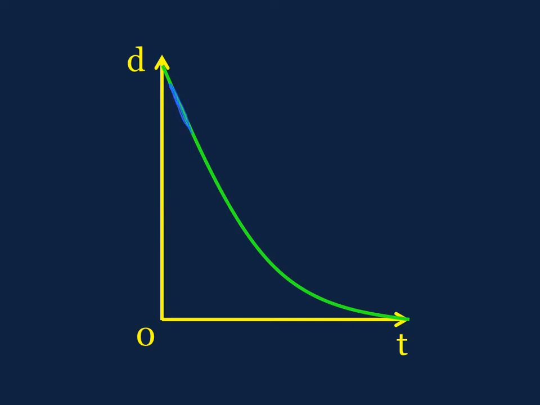Well, here is the slope of the tangent here, so it's got a steep negative slope. Here is the slope of the tangent later. It's got a less steep negative slope. Here it's got a very unsteep negative slope. So the slope is getting less and less steep, and it's moving in a negative direction. So that means that you have to have a positive acceleration if you're going to have a negative velocity that's getting smaller. Because remember, if something is slowing down, its acceleration is the opposite direction as its velocity.